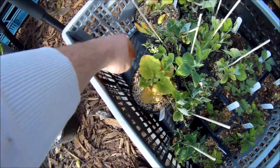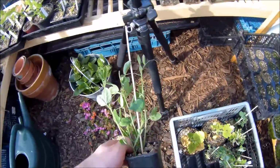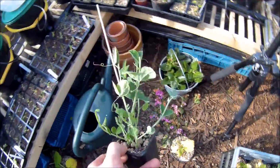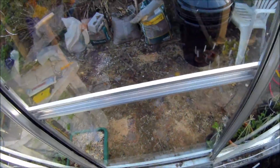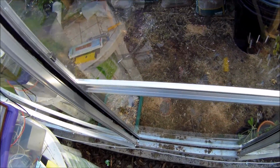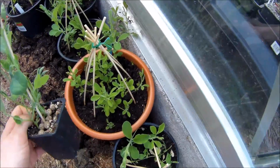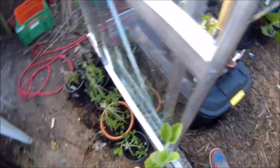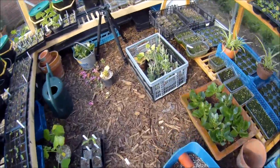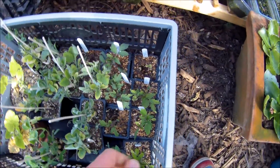But then in a previous video I said I've got some sweet peas that have been under there for about a week, and look at them, they absolutely love it under the lights, these ones do. If you compare these to the sweet peas here that have been started since October, look at the difference in growth in them, incredible. So it goes to show that sometimes some stuff under grow lights does really well and some stuff does pathetic.